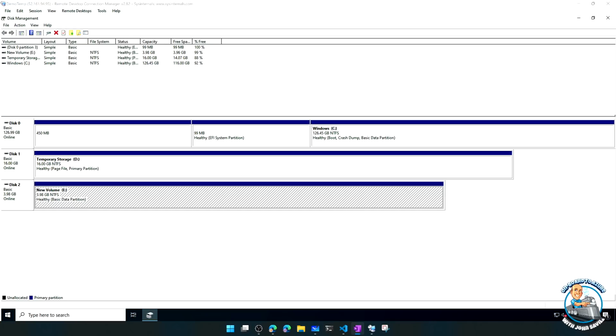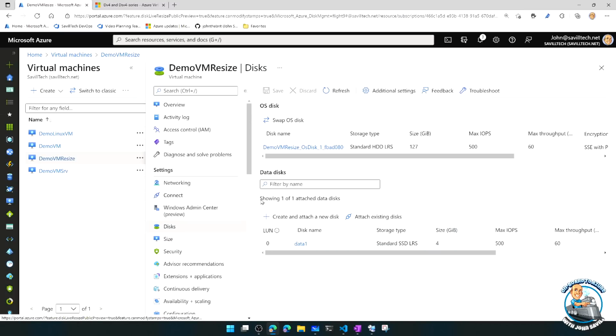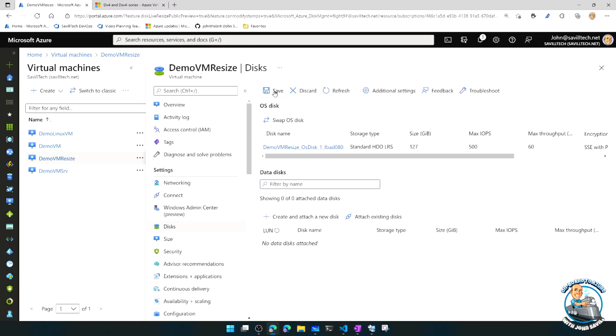So remember I said it was abstracted away. So what I'm going to do is I'm actually going to offline that disk just to cleanly do that. And then in the portal, I'm just going to quickly remove it. Now, the reason I have to do this is the VM creates a lease on the blob, and that lease stops me doing some other functions that I want to do.